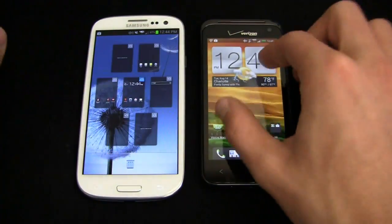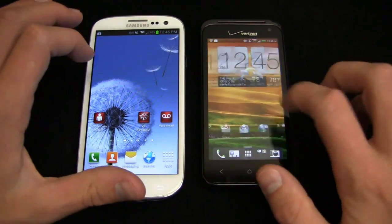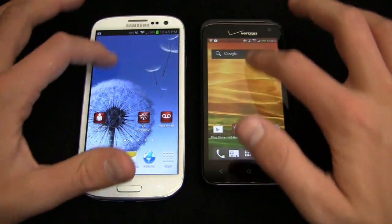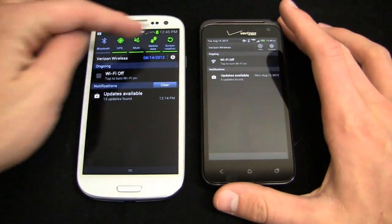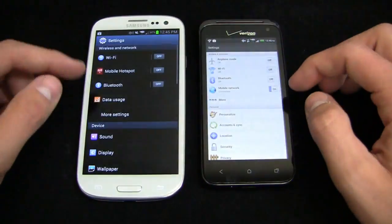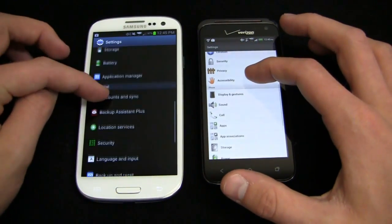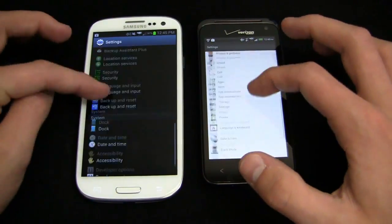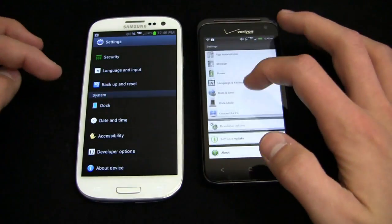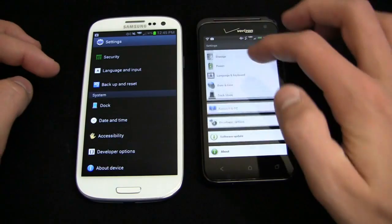7 home screens on both, and you can easily access those by pinching out. And you've got a bunch of different widgets. You've got 7 home screens, as you can see through here. And then your notification bars, as I showed, a little bit different up here with Samsung having some shortcuts, but you do have shortcuts to settings on both of these devices where you can access wireless and networks, device, also known as personal over here, phone, also known as personal over here, and then of course system down here at the bottom. And I do like this little effect that it's got going on down here, this little accordion effect.